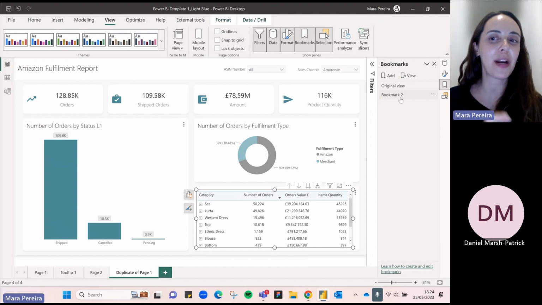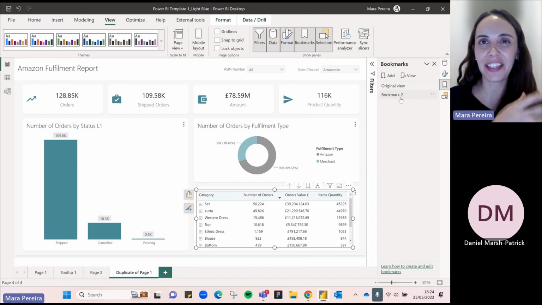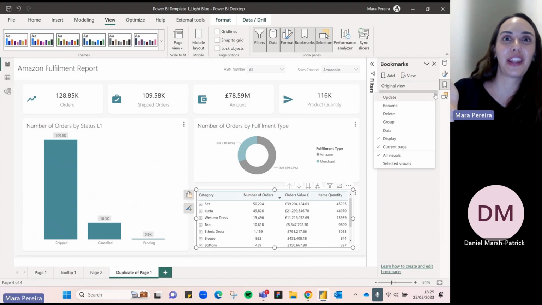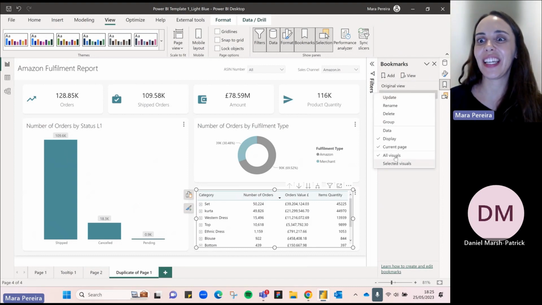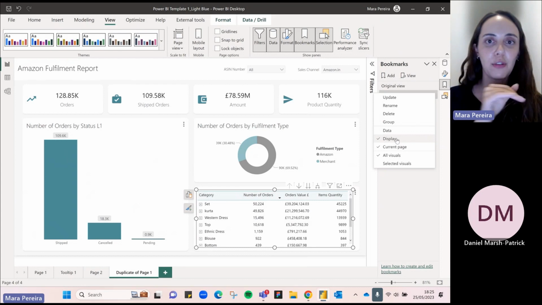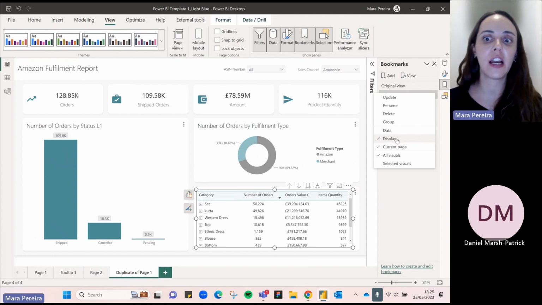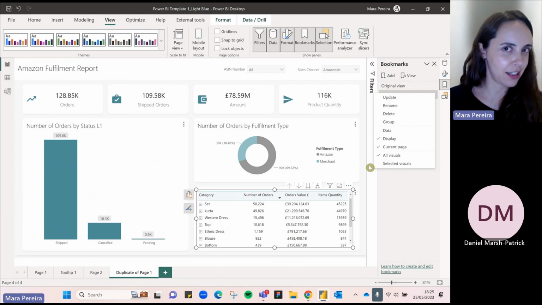So this is kind of my way to test exactly what's happening, because I think the easiest way to understand it is exactly like playing with the bookmarks, selecting one thing and selecting others and see what happens. So you can see here that if you have this display option, it doesn't save anything in terms of filters, cross filtering, drill downs, nothing. So now we are going to test what the display does then.